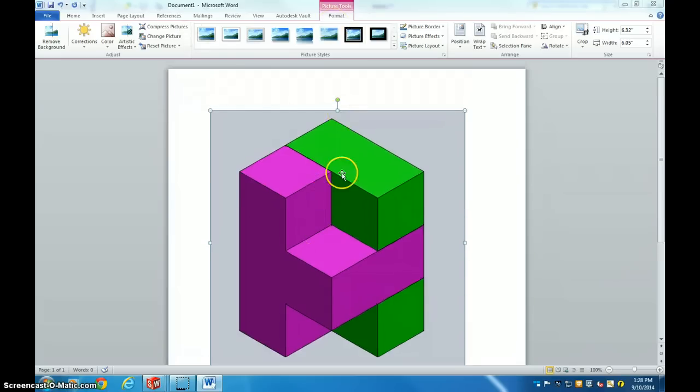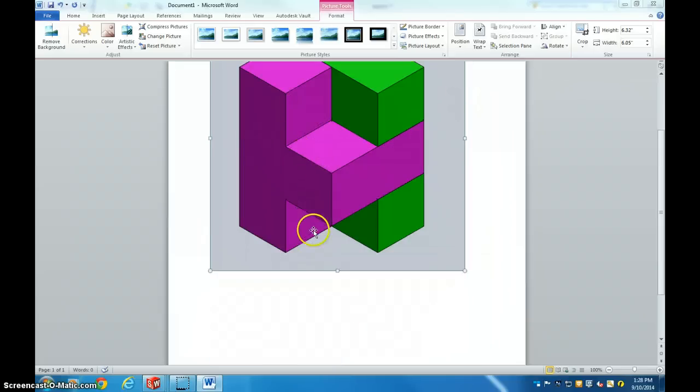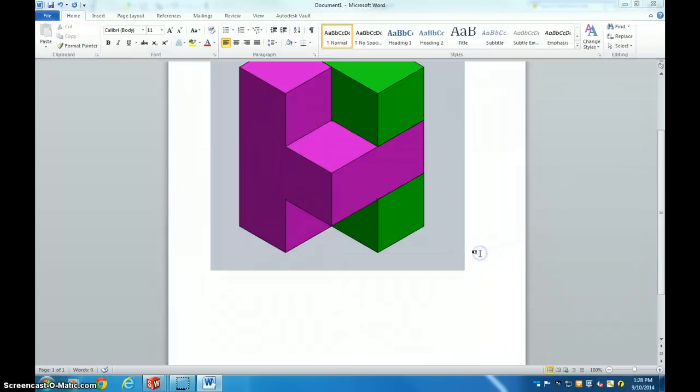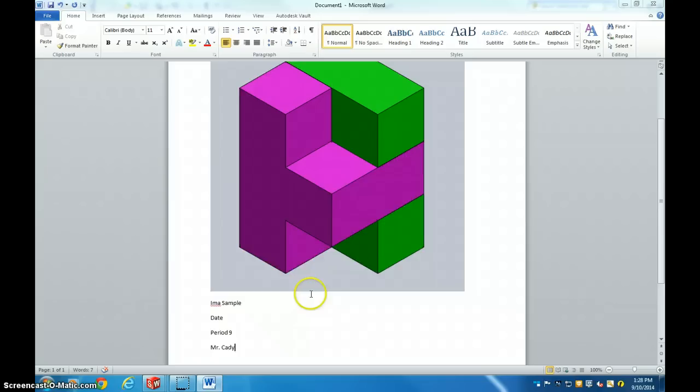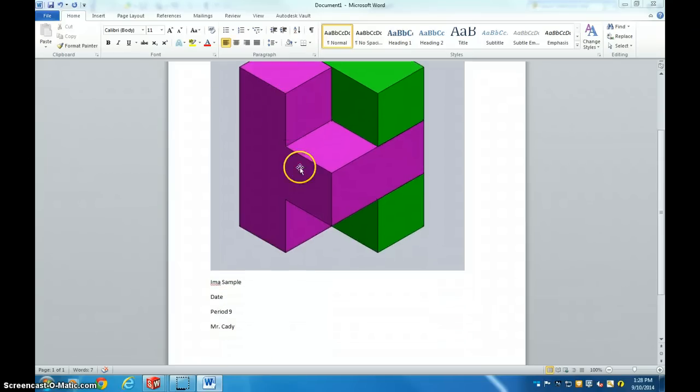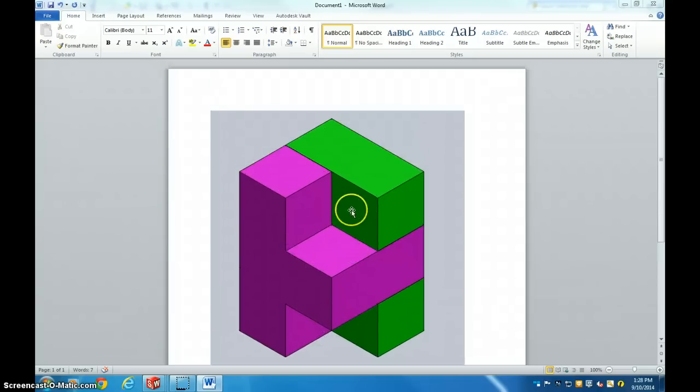But on that intro page of the Google Doc, you'll have a screenshot of your completed cube with your name right below it. So I'm a sample. She's really good at this project. And then you'll put the date and you'll put which class you're in, period 9. And put Mr. KD. Okay, and then when you've got that, call me over, and I'm going to show you how to link it onto my site, where to link it, and you'll get your grade check for the assembly.